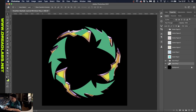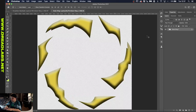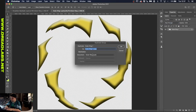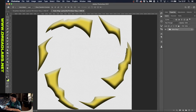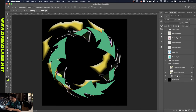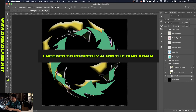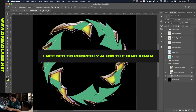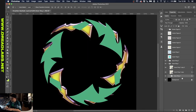Okay, let's go to the second one. Something that I didn't really take into account is I need to copy these layer styles. So let's just duplicate this into my old project so that we can remove this one, and so now it's properly aligned.